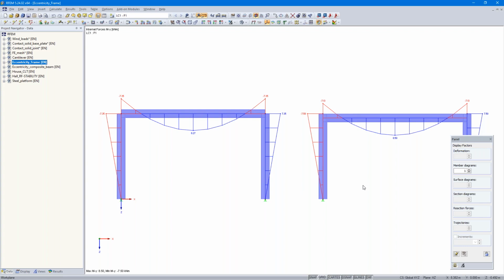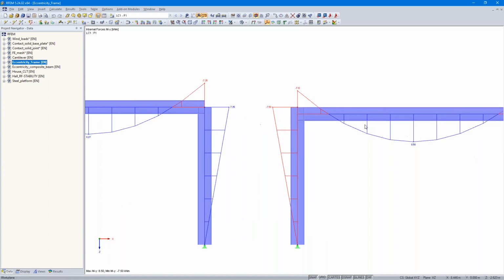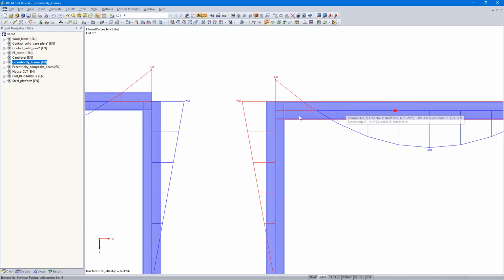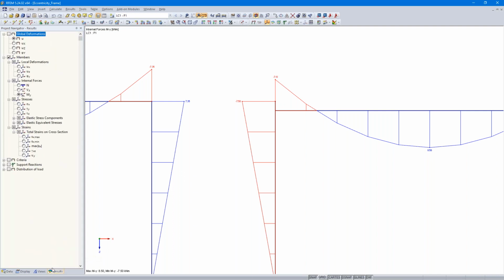Another cause for unexpected internal forces can be eccentricities. You can see here two frames. The left frame has no eccentricity, but in the right one, the horizontal beam has an eccentricity. That's why we get the offset in the internal forces, the My internal forces.